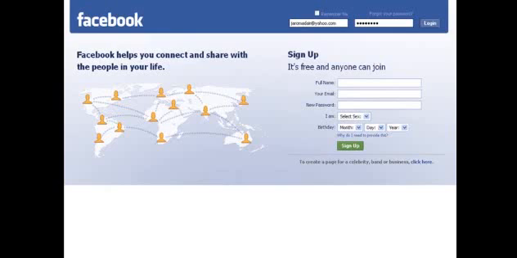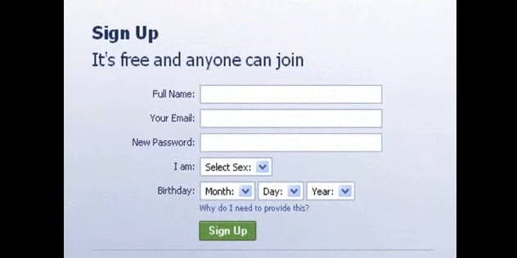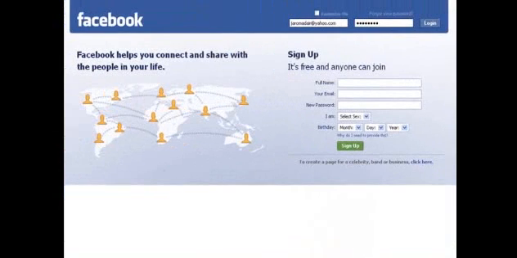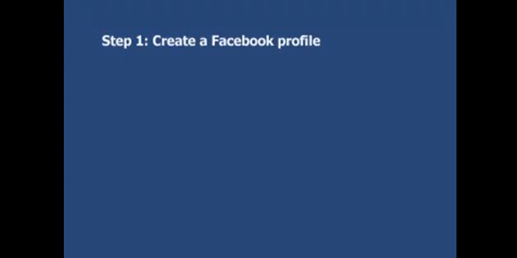Step 1. For those of you who don't have one yet, create a Facebook profile. Your profile is where people get to know you, and there are some things you want to make sure your profile contains, and some things that are not a good use of your time. Because our purpose here is to do the things that make us money and not bother with the time wasters. And I'll give you details on what you want to do while setting up your profile in the next tutorial.